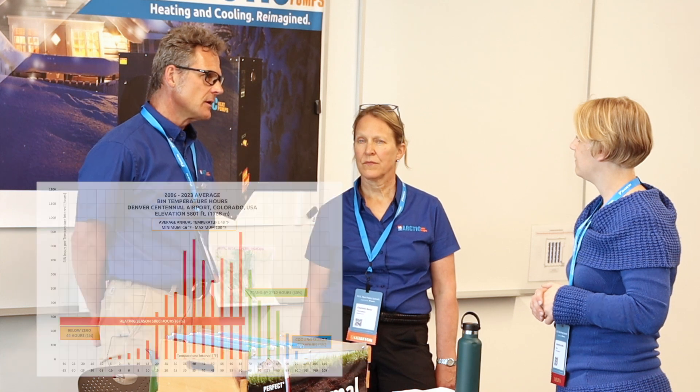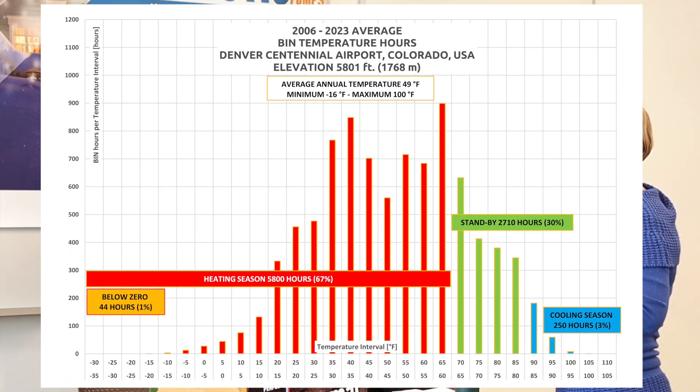If you look at the weather pattern — the extreme temperature hours in a year — there's only a handful of them. So if you were to size the heat pump for those extreme hours, the heat pump would be oversized 95% of the year. Sizing it for the 90th or 95th percentile, you're still getting a very efficient system. And then you have a small, low-cost backup that is able to provide heat during those extreme hours. That saves the homeowner quite a bit of money upfront. It adds a little bit on the operating side, but if we are designing it properly, it's only a handful of hours and it really doesn't show up.